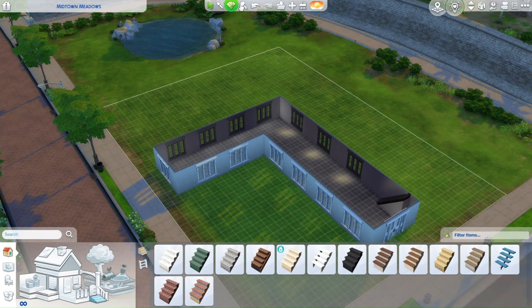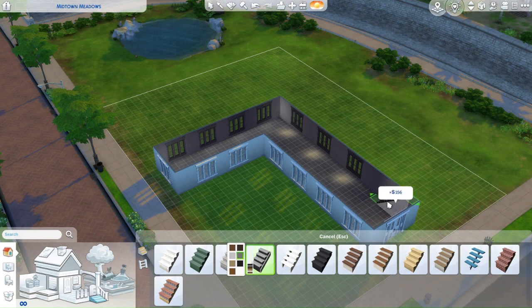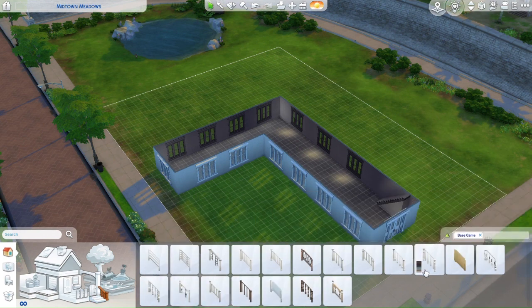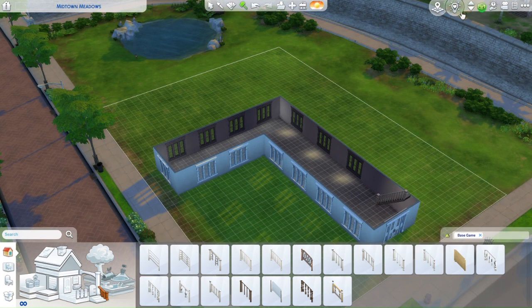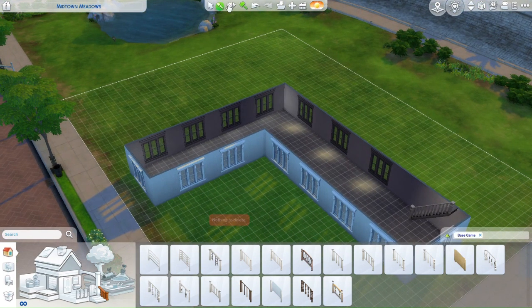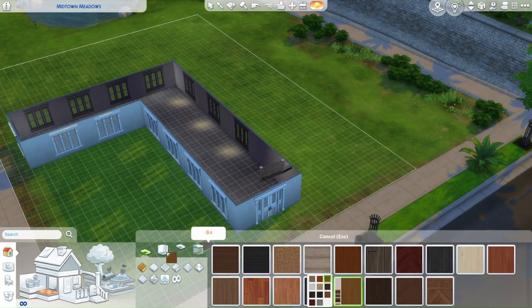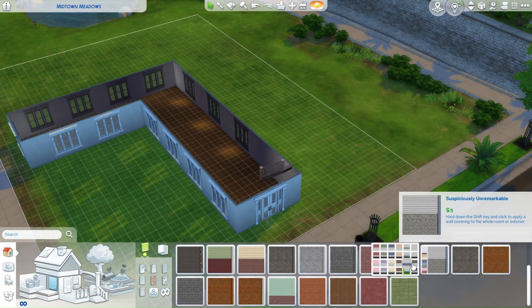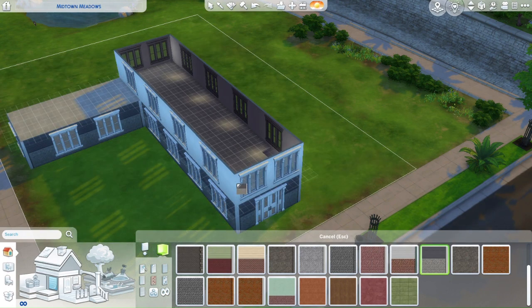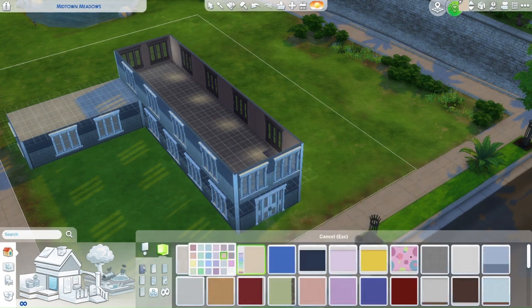On my console, I did do a build like this. It wasn't as L-shaped. It was more of a U-shape, because it didn't have the space for a Z-shape, essentially. I was trying to recreate one of my childhood homes, and I couldn't get the shape down because I really wanted to use this particular lot, but it didn't work because I didn't like the way it did the yard space. But I created part of the L space as outside space, so I like what I ended up doing with that.